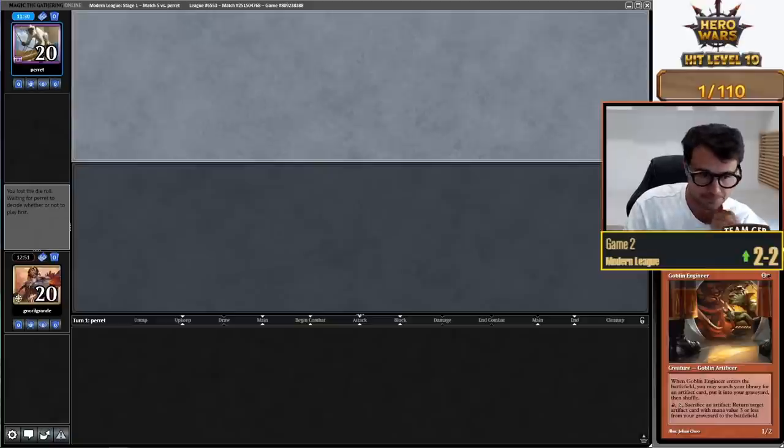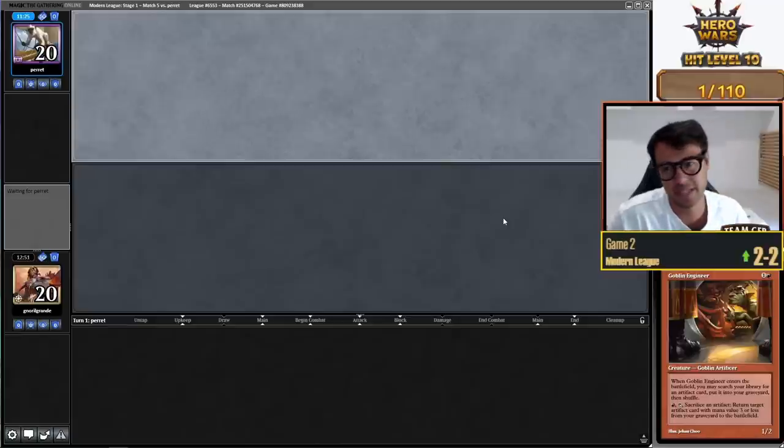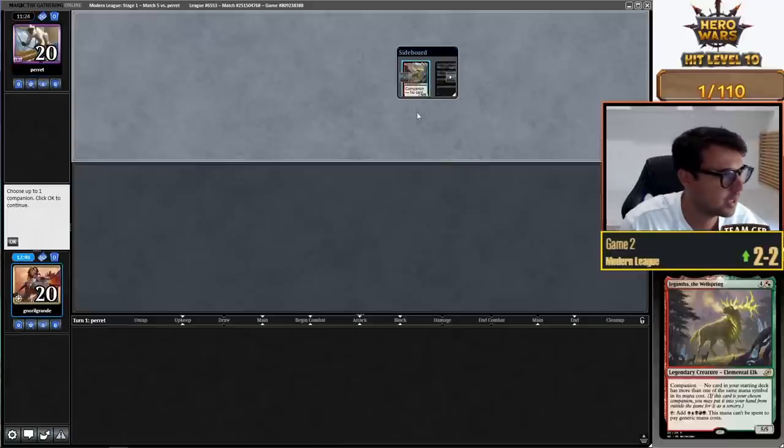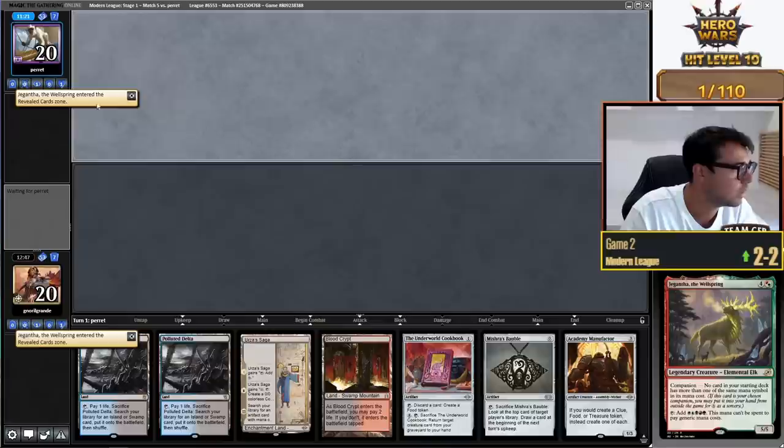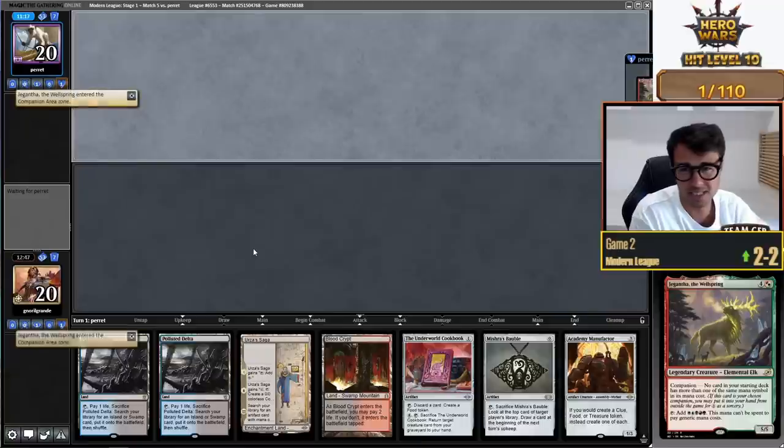Oof. I guess the Aether Grid helps me against Karn. Yeah, I should have brought in the Aether Grid. It's for Karn. What's the timer looking like? 11 to 12, okay. My opponent conceded, but it could have just made me waste at least 2 minutes.